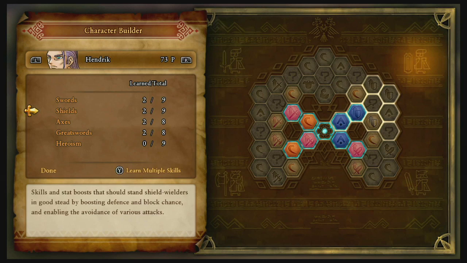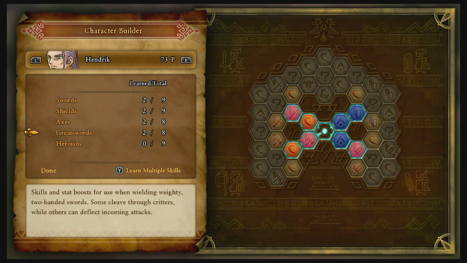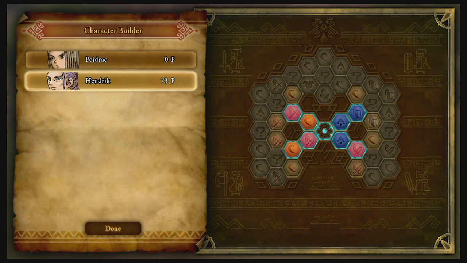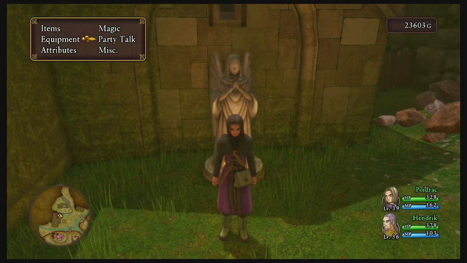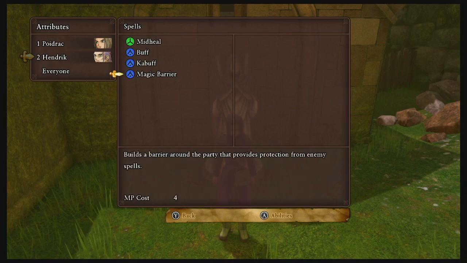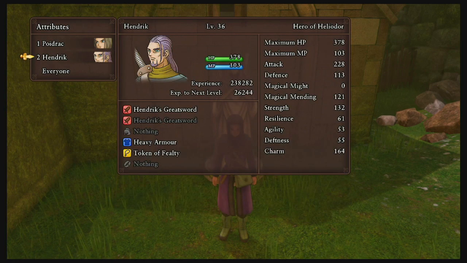His biggest and most important thing will likely be his hit points and his buffing spells. He has kebuff, he has, well, let's go to his attributes. Buff, kebuff, magic barrier, and he can heal. And those spells just sort of proceed along those lines.